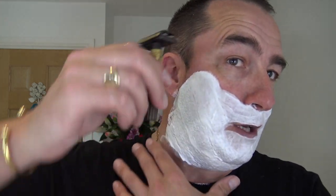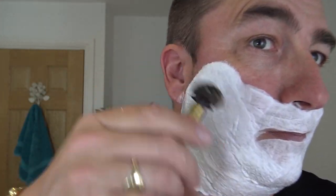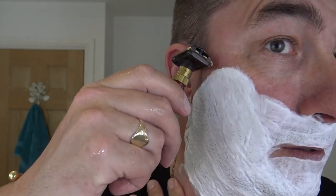Beautiful scent — barbershop scent. Warm the razor up, empty that. Wednesday going good for you so far? Even though if you're watching this first thing you'll think, well hang on. I hope it is anyway — I hope you have a good day. So here we go, first pass. Fatboy, in the Delta Echo Razorworks refinishing — there it is.